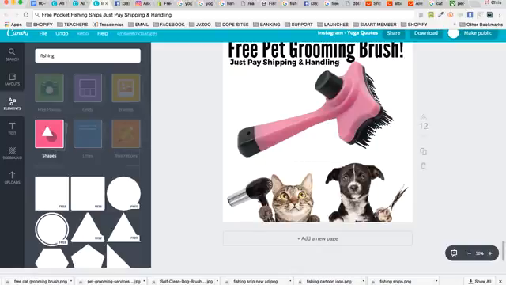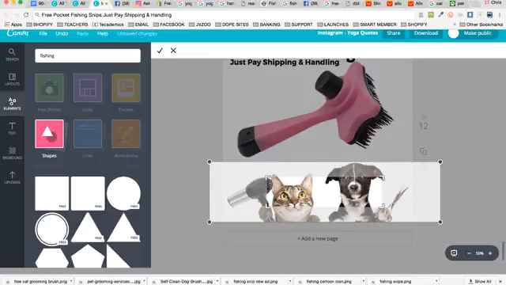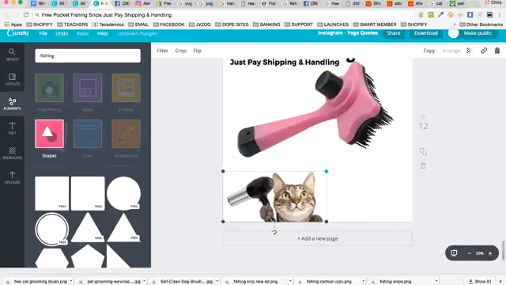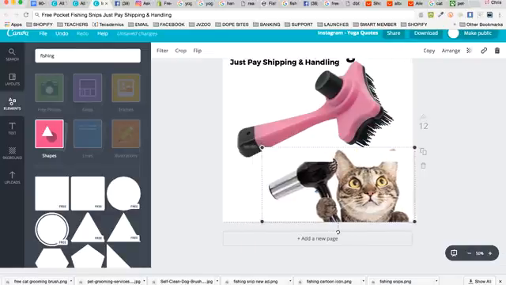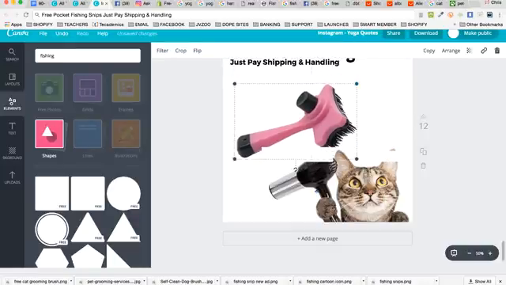And now on this one, let me click on this. Let's crop it. And on this one, let's just take the cat. Just the cat, not the dog. And let's press OK. Now I got just the cat. Let's make the cat a little bit bigger over here. Let's make this thing a little bit smaller. Okay, let's bring this to the front. Arrange. Forward, forward, forward, forward. Let's make that like that.